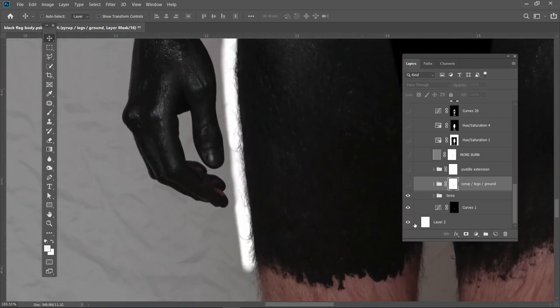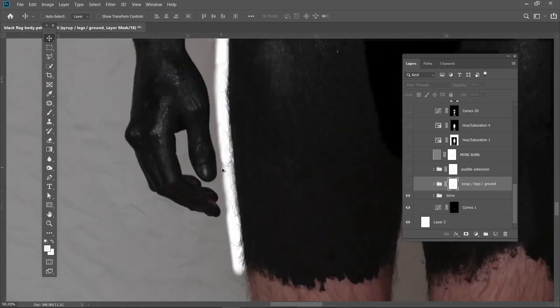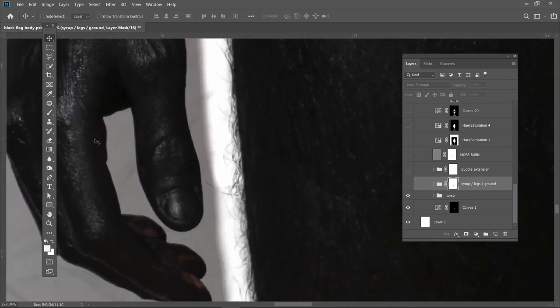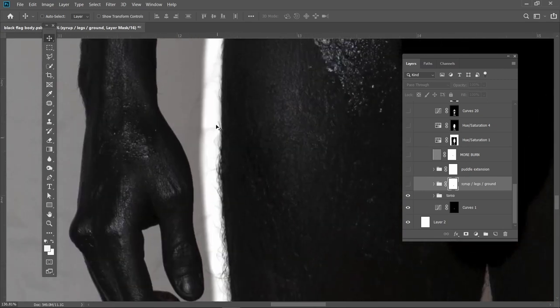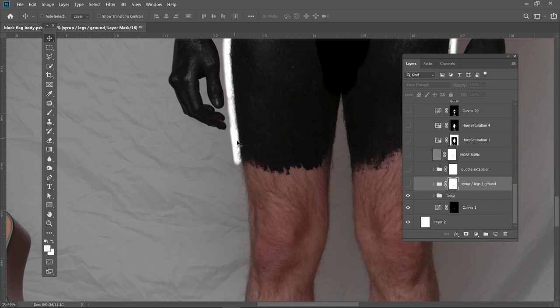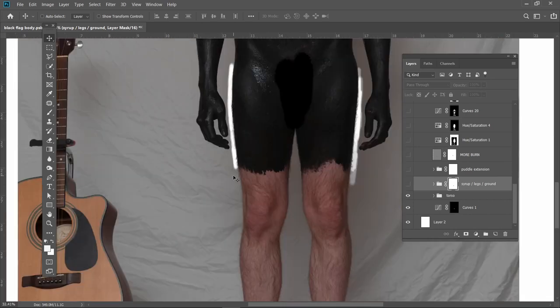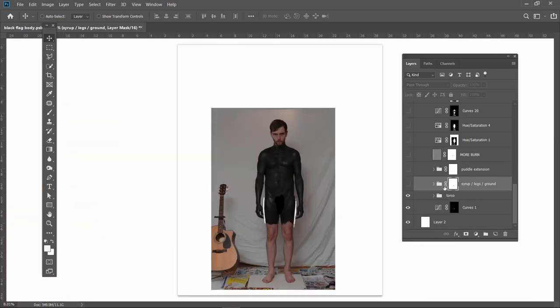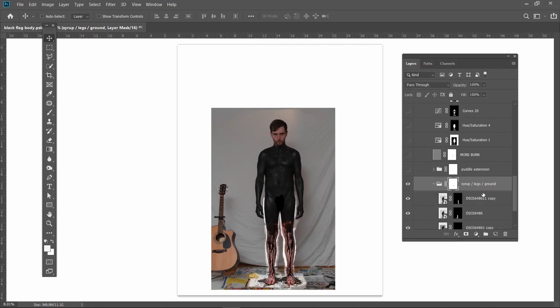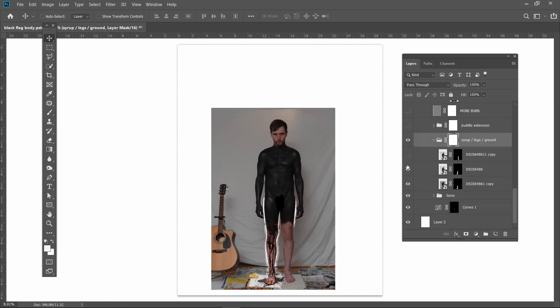I knew that the background was going to be white, and so in Camera Raw, I painted in a higher exposure than the background. That's why this is actually one file. So basically, I knew that this was going to be white in the final image, so I wanted to keep some of the details of the leg hairs and blend that in with the white background. So instead of having to go in there and select each hair individually, I can just have them match up properly like that.